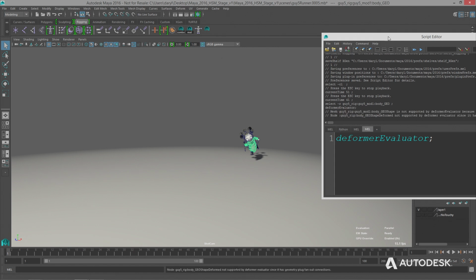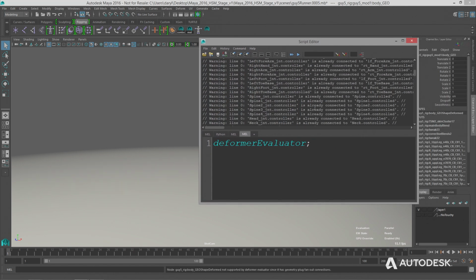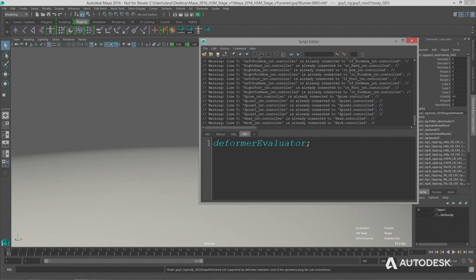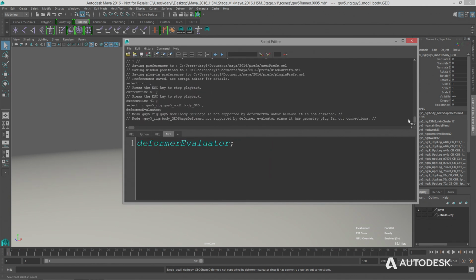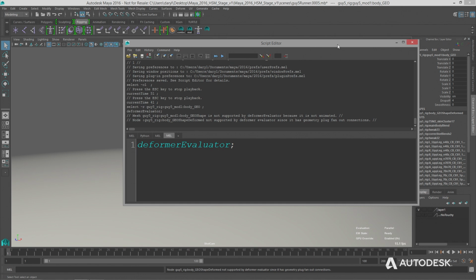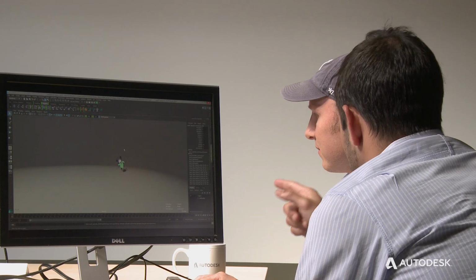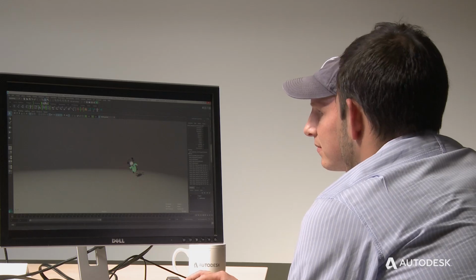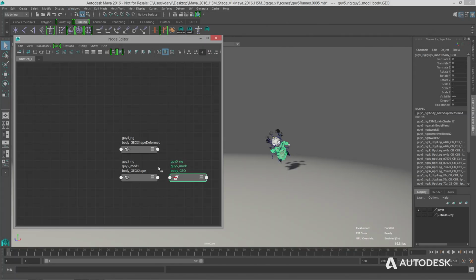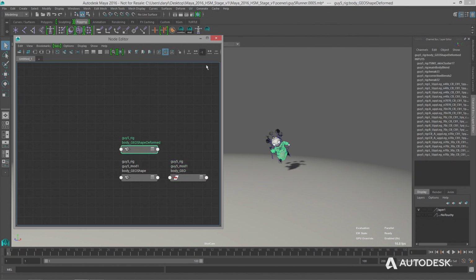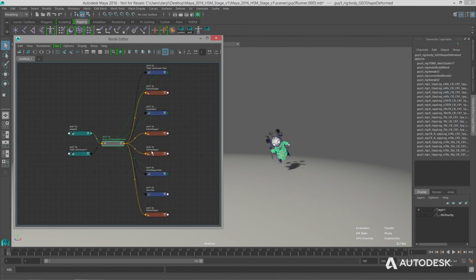What this will do is give us some feedback in terms of what specifically is stopping the scene from targeting deformations on the GPU. The interesting thing here is that you've selected GeoShape Deformed, and it's telling you that you have a fan-out connection. That's a cryptic message, but if you bring up the node editor with that mesh selected, you'll notice a series of nodes that depend on the state of that deformed geometry.